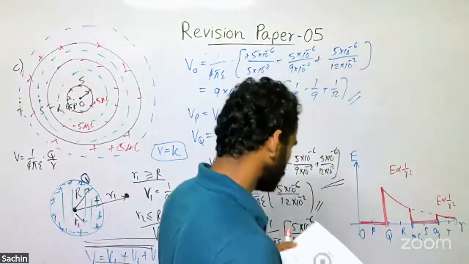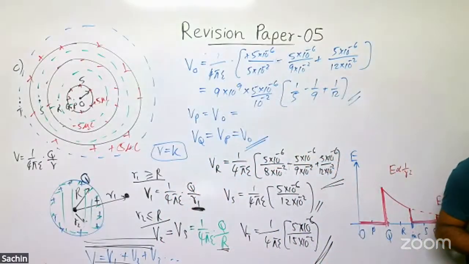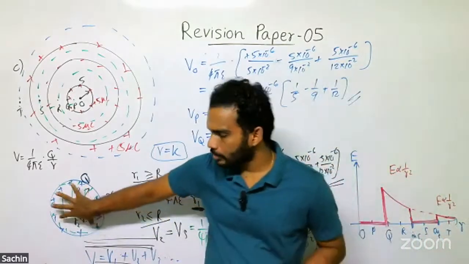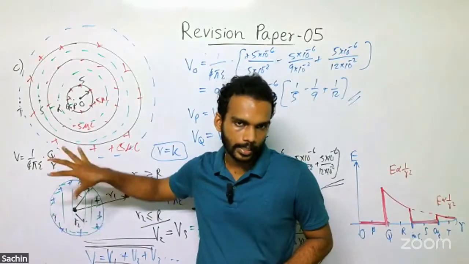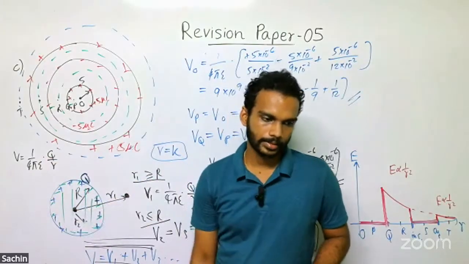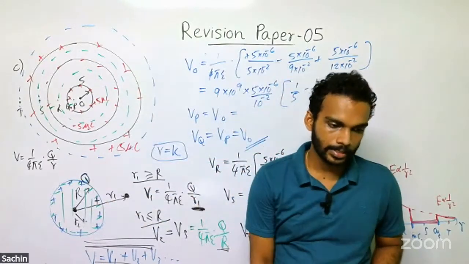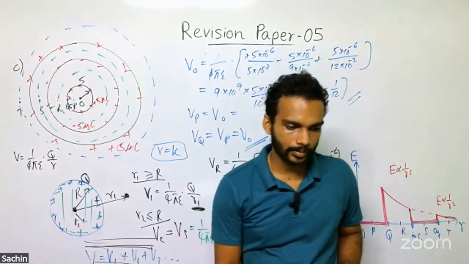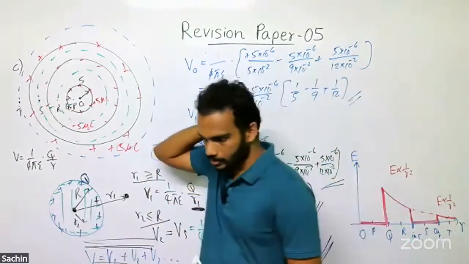Okay, so that's how you calculate the electric potentials. So again, recall these theories, okay, how you calculate the electric potentials in this kind of charge distributions. If there are multiple charge distributions, you have to know how to evaluate the potential. And these type of questions are more frequent in the previous papers. So you should be able to solve something like this.